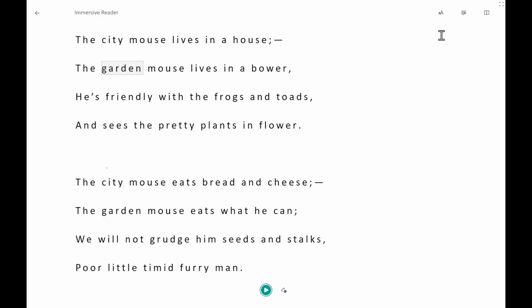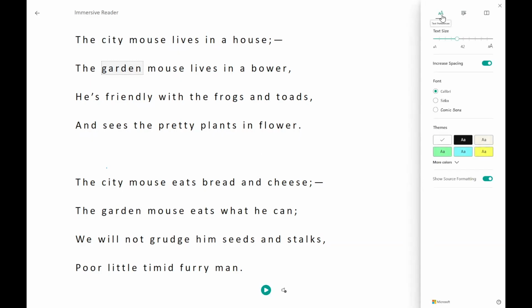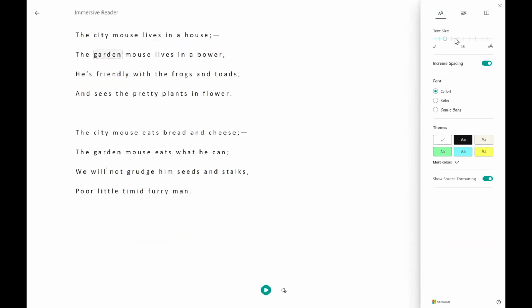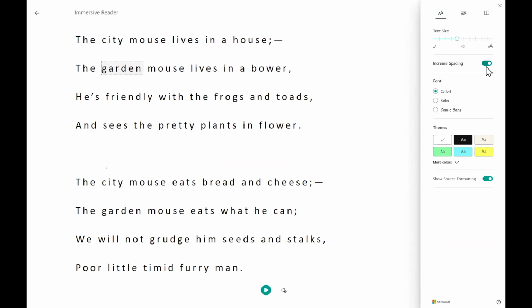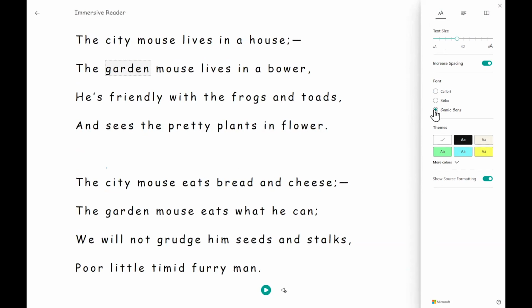better for your students. So if you have your immersive reader open, or if you don't, follow along on my screen. In the top right-hand corner, I have 3 options to help customize this even more. So the first one, those little double A's there, if I click on that, that is how I'm going to make my text smaller or larger. I can increase the spacing, and then this is important for those elementary teachers. We know that Comic Sans, we like to have those A's, the way that we're teaching our students how to make them. And then I can also change the background.